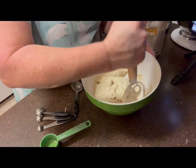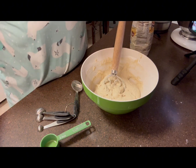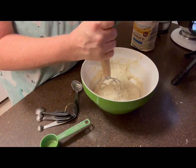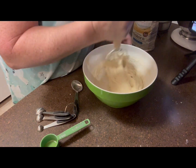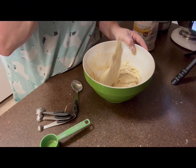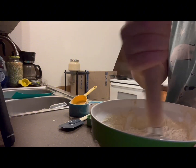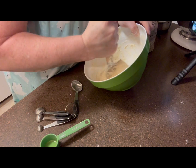The amount of liquid I had inside of my sourdough starter was quite wet. And also I'm using corn flour. That can have something to do with the ratios as well. Getting closer, getting closer. I'm excited to try this recipe. Kind of bummed out my ratios didn't turn out.